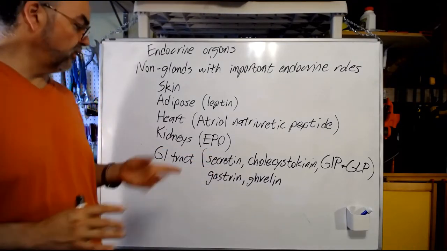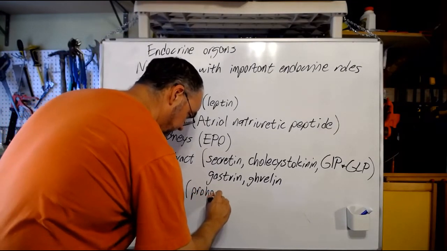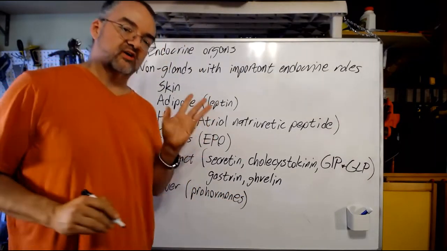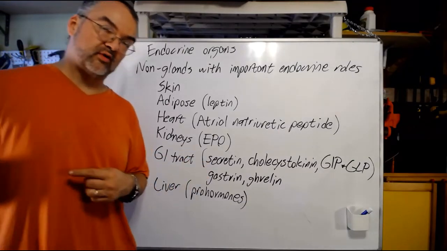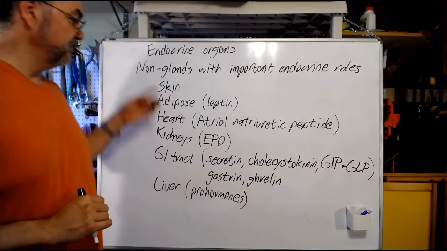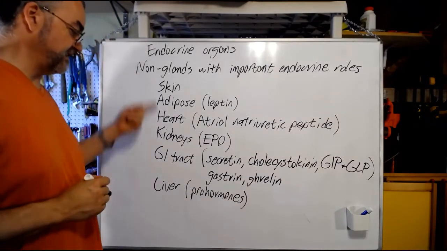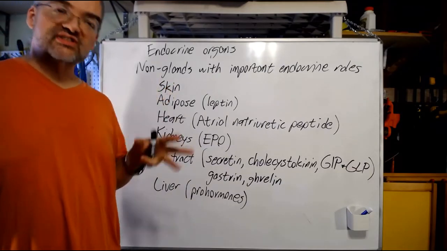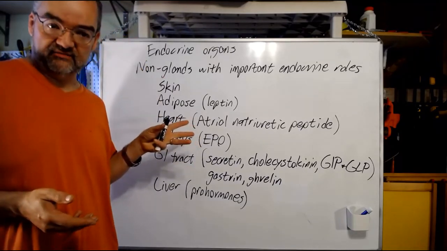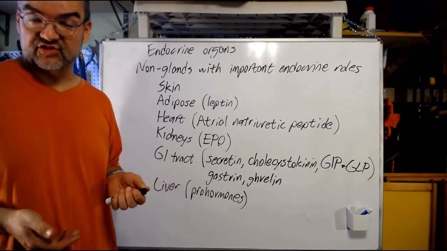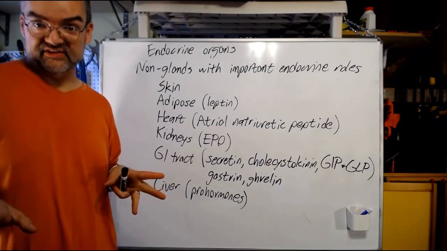The liver puts out a number of what we call prohormones, things which are inactive versions of hormones. So we talked about one already, angiotensinogen comes from the liver. That's not a hormone when it's made, but it gets turned into a hormone by renin. So a lot of things in the body participate in important endocrine signaling, even if they themselves are not glands. So just have a sense of where all those things are. It would be good to be able to describe some important hormones released by at least many of these, in case you were asked. That should about do it for this first section. For section 2, we're going to talk about what a hormone is and how some of them are made.